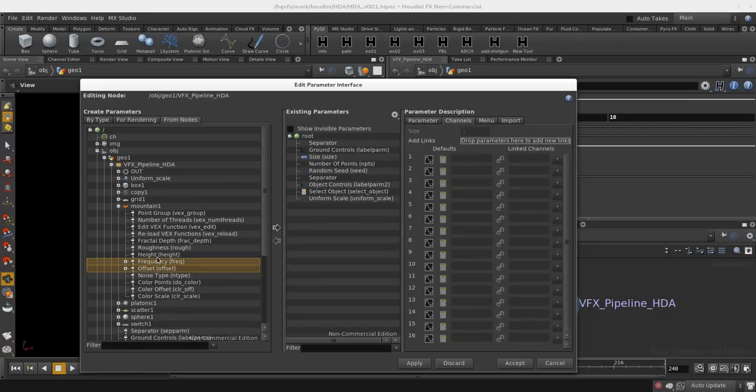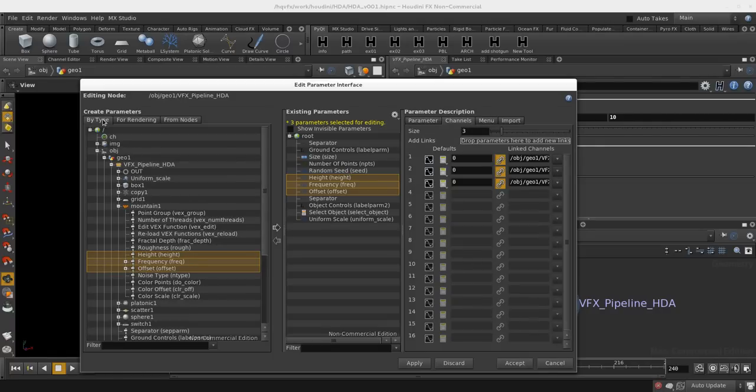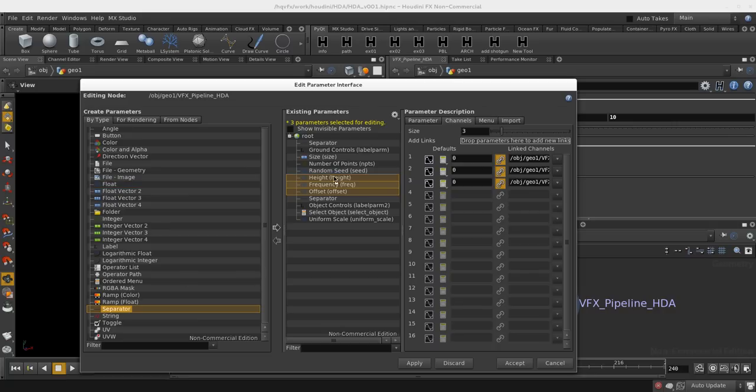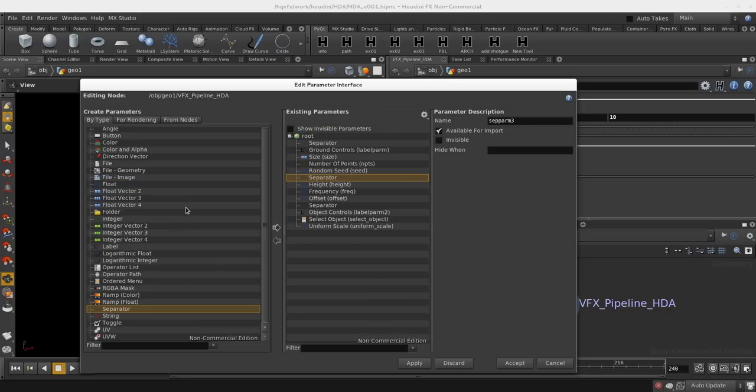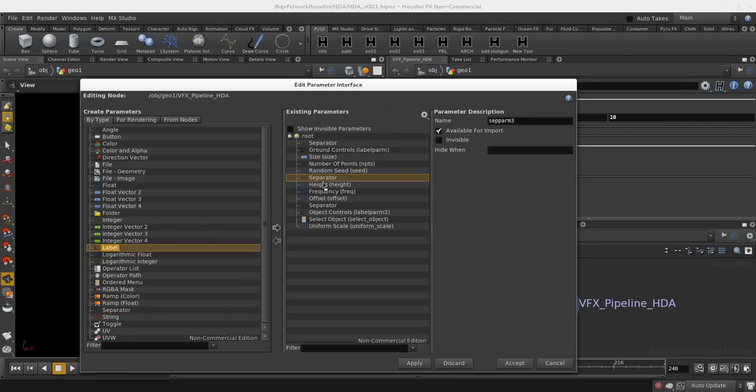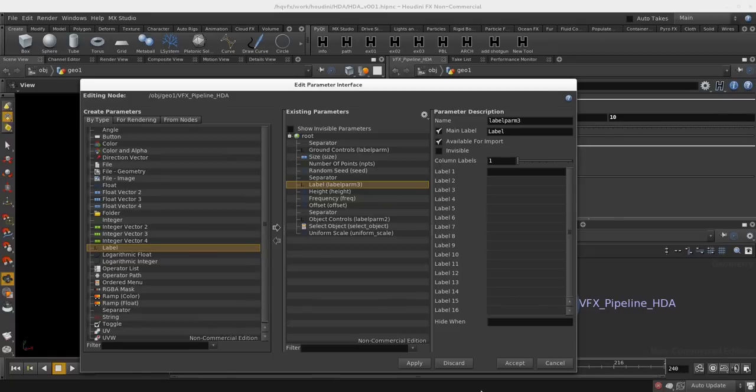So we'll use these three, and first we'll add number of points, random seed, and after that we'll add this, and we'll use a separator there. With this separator I will use a label also, a label which shows that this is ground noise. Apply, accept.